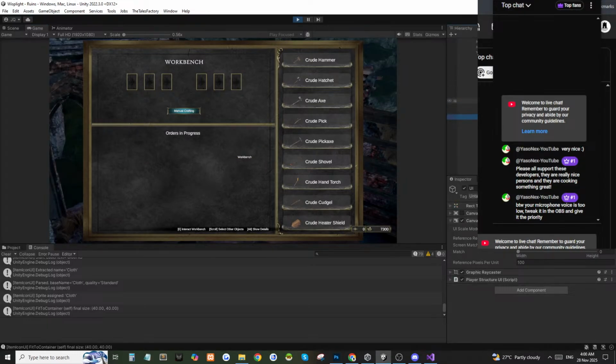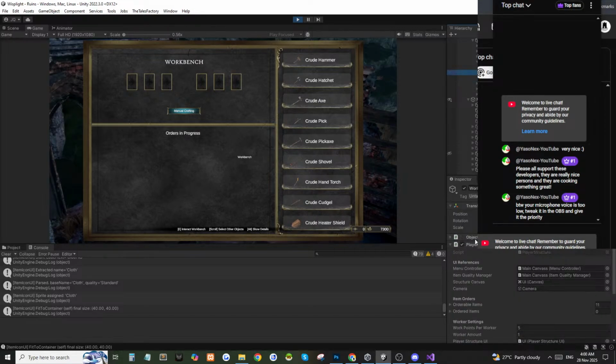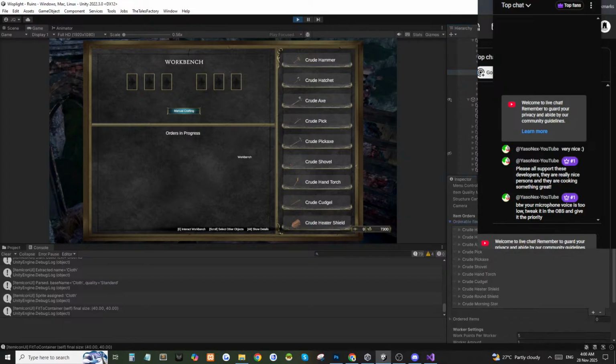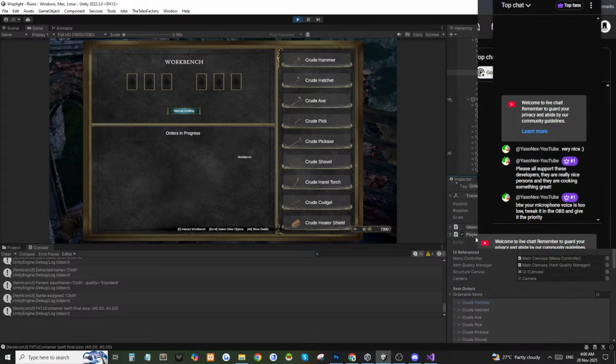Right now this is just here, with a clear structure, and there's an orderable item. Then you will see, for example, crude hammer requires planks and the amount. That's how we do this.